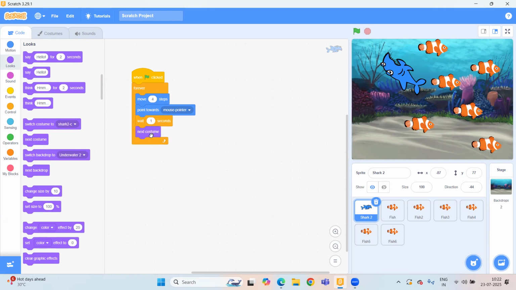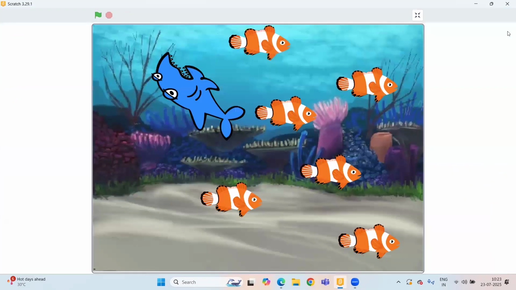It performs the role that the shark switches to the next costume in its list, whatever costumes are available, creating a swimming animation as it moves. So I will show you the demo. For that, in the full screen control mode, we can check the working of the shark.